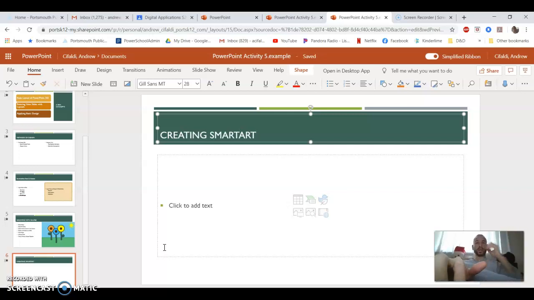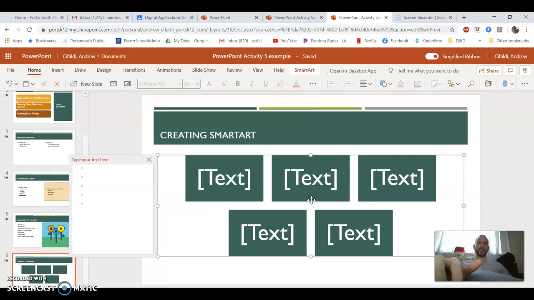It's actually one word. Microsoft capitalizes the S and the A for smart and art, if you're doing caps and lowercase. Now, here in the content placeholder for your text, you'll see that there are some buttons here where we can add a picture, a table, and right here, this is the symbol for SmartArt. So let's enter it that way. I'm going to go ahead and click on this, and it's going to give me the most basic kind of SmartArt, which is this kind of list here.